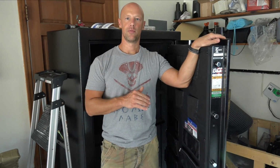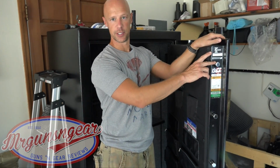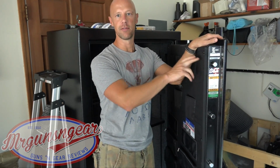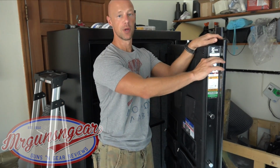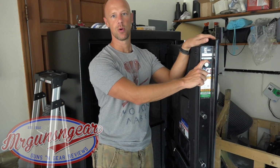One change Liberty has made to this safe over the years is they've improved the bolt layout, at least in my opinion. When these initially came out, these bolts, which incidentally on the Fatboy Jr. safe are 1 inch (some of the higher end models have 1.5 inches or 1.25 inches, so you pay for a little additional security), are 1 inch bolts and there's 12 of them total.